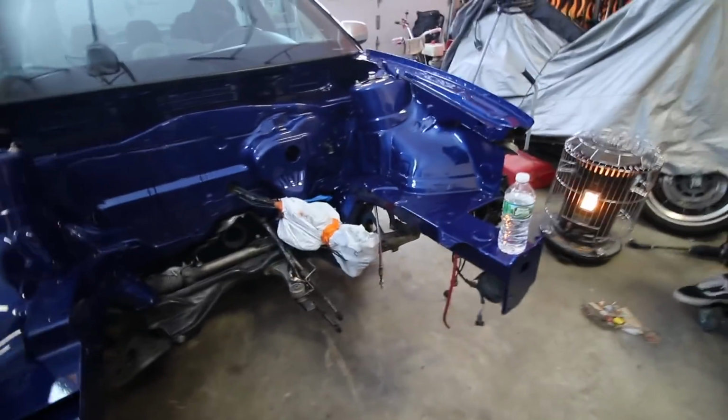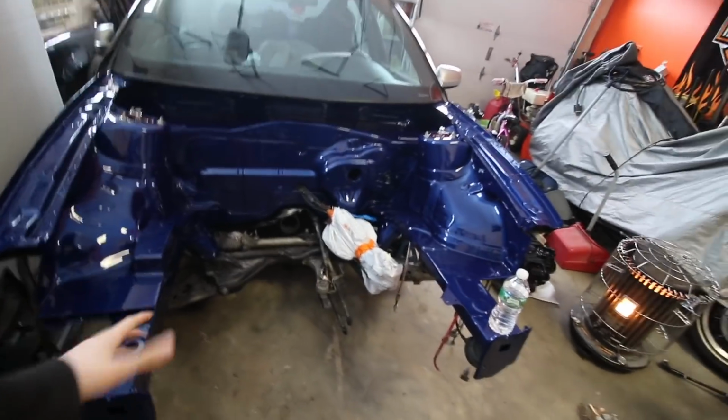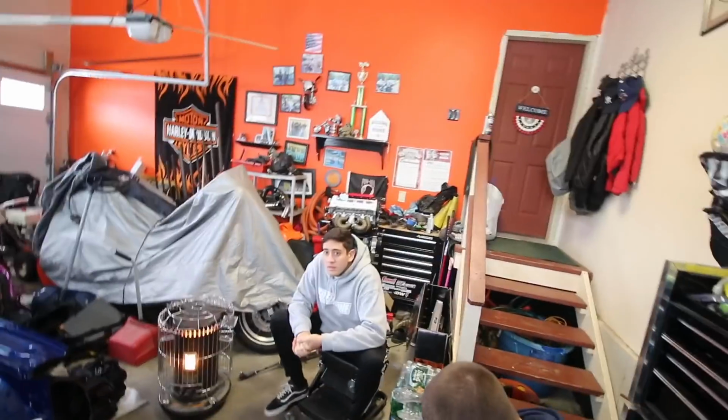So, today's activities, we are going to get the subframe and the control arms and the power steering rack assembled, and we're going to drop the old stuff and put the new stuff in. And then we'll also start mounting the turbo onto the engine, so we can get that thing in here.